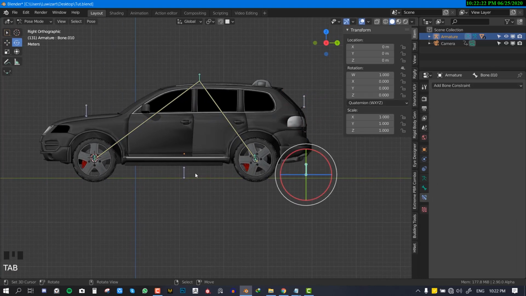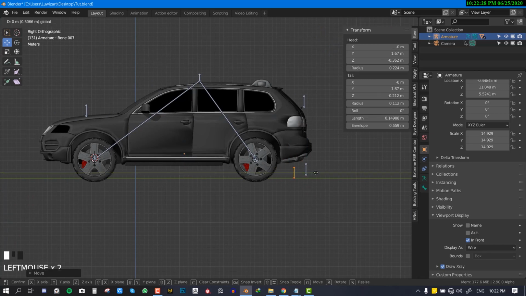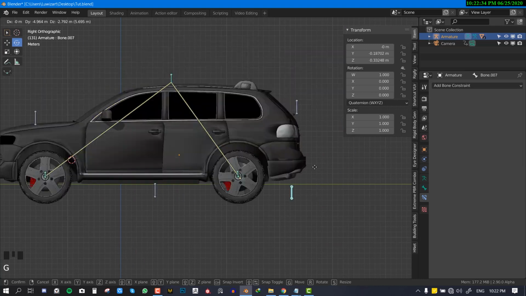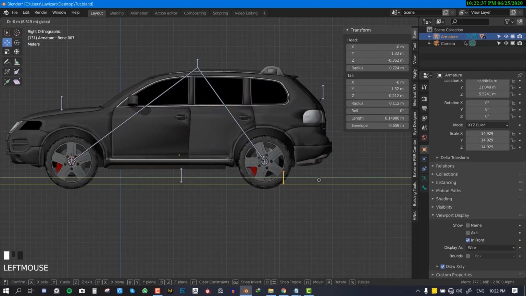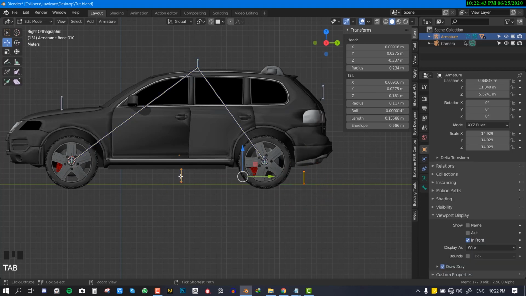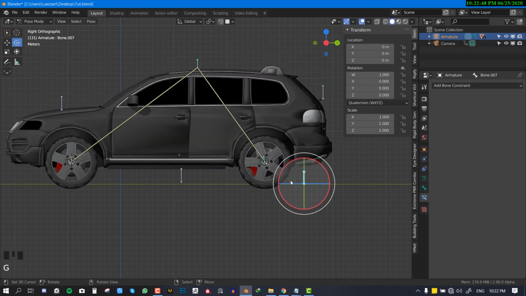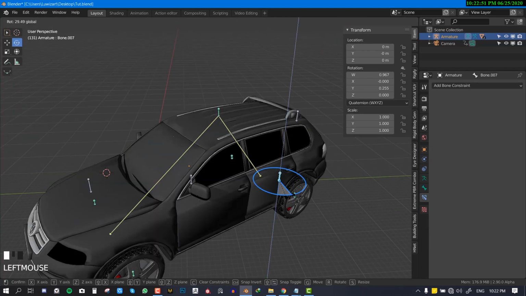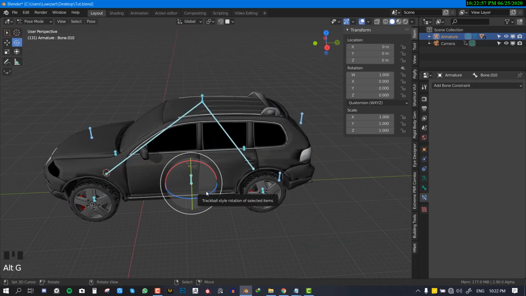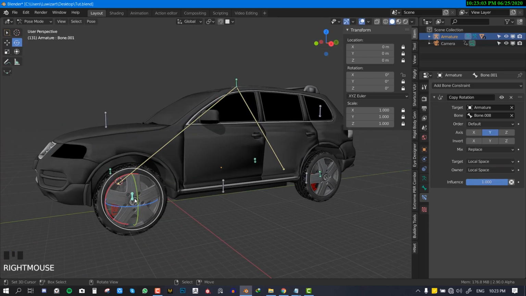For the pivot, it's basically the same thing. What you want to do is move this bone. This is the main controller here, and then we'll move this new bone we created. If I move this, nothing happens. If I move this, everything happens. So now we want to parent this bone to this. Ctrl P, keep offset. Now this is the parent of this, and this also moves independently. So now we can rotate this bone here while also having the ability to rotate this. That's just basically the main engine for this car rig.